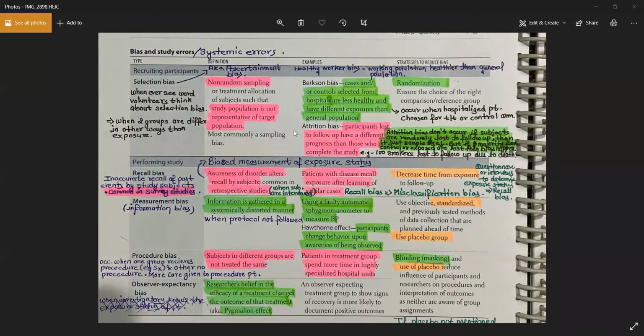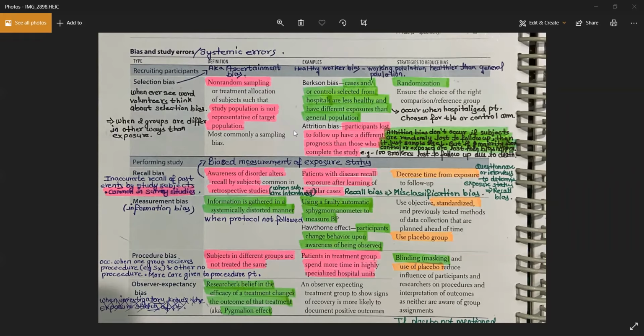But due to attrition bias, let us suppose 15 patients who got cancer are lost to follow-up, or either they are dead. So out of the 20 individuals from 100 who got cancer, 15 were lost to follow-up somehow. So now your study will say that out of the 100 individuals, only 5 developed cancer. It looks like only 5 got cancer, and you can say that smoking is not associated with cancer, but non-smoking is associated with cancer, right? So it will ultimately cause an error in your study.